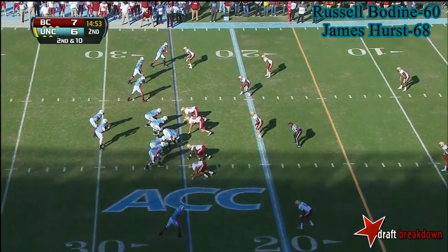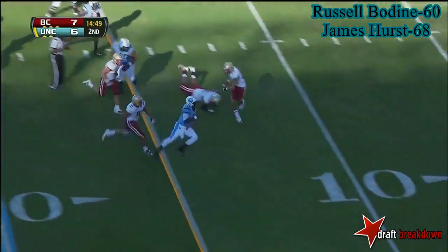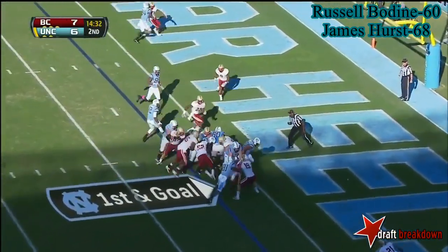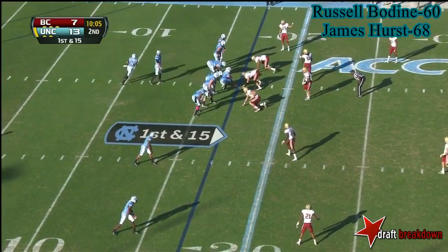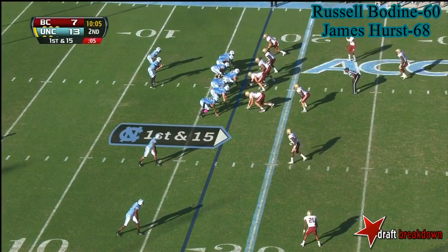Second and ten for Carolina out of the timeout. Williams going to keep it — got a block, fifteen, ten, first and goal. You have to account for him in the box like another running back. And Blue gets about a yard. That's a line that's got two redshirt freshmen starting — not a lot of depth up front for UNC. Peterson the guard and the right tackle John Heck, both redshirt freshmen.